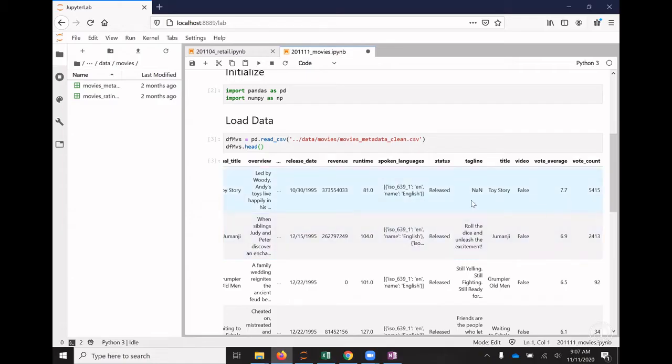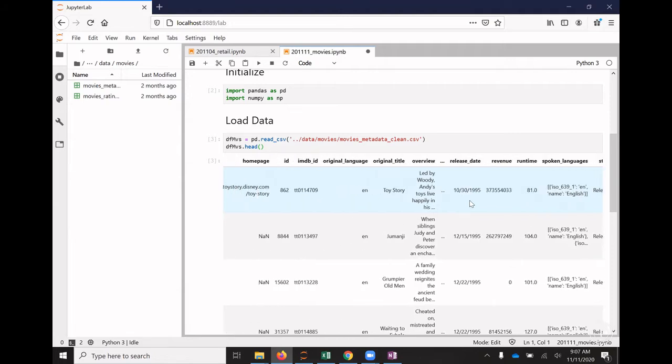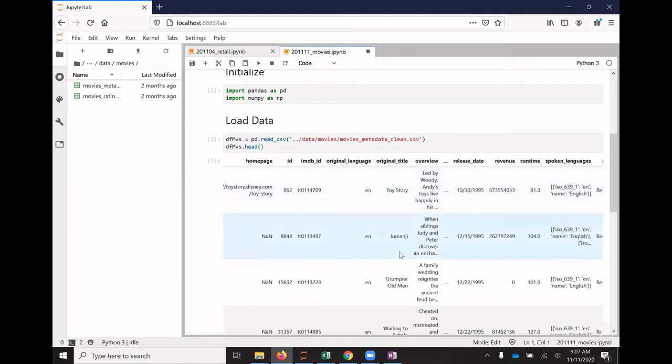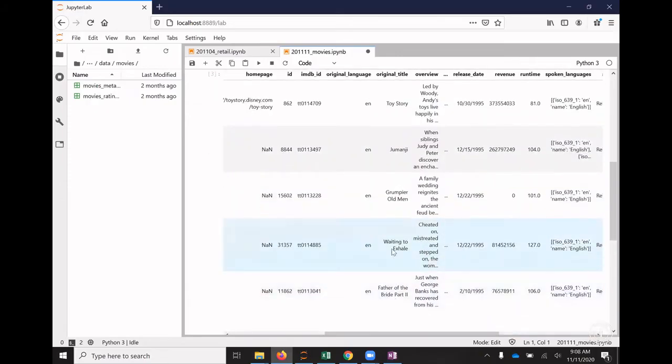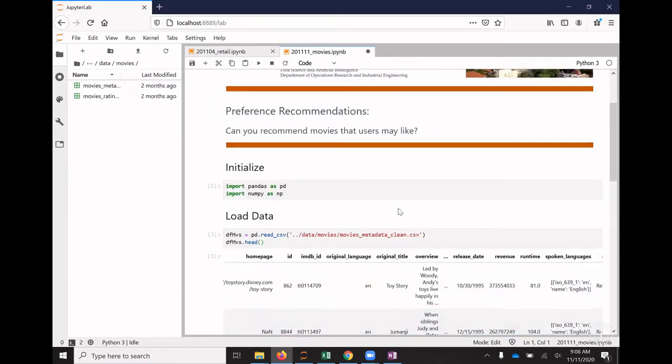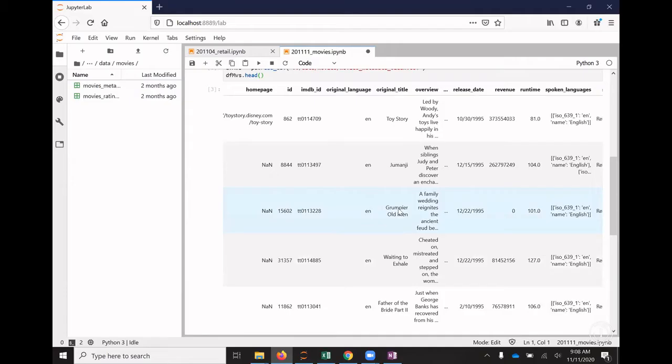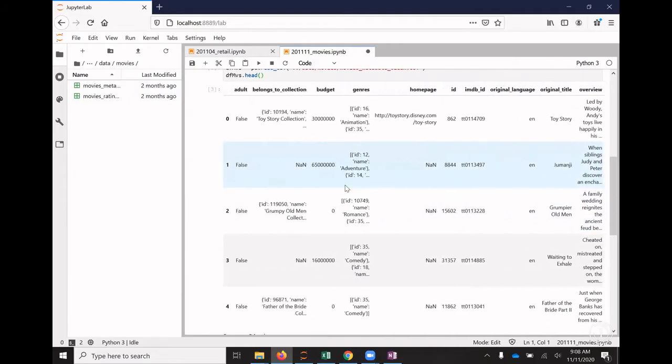But there's only one row per movie, or there's supposed to be one row per movie, and so you see the next movie here is Jumanji and Grumpier Old Men, blah blah blah, right? So you have one row for every movie, and you're really getting some metadata about each movie.